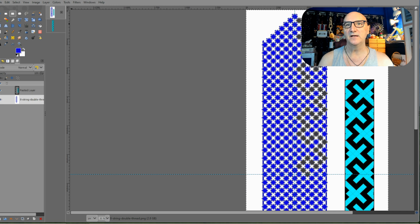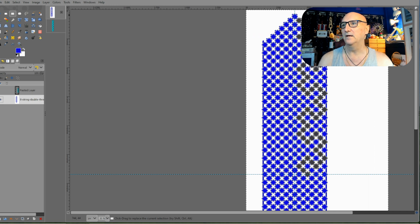Let's go back to our layers. Let's take out the sample. Let's select this whole top corner that we've just filled in. Got to get it to lock onto our guidelines. Copy, paste. And then we go over here to the flip tool and we can flip it to the other side. Back to our select tool so we can anchor it and then select the whole top half. Control C, Control V, flip tool, and flip it down that way.